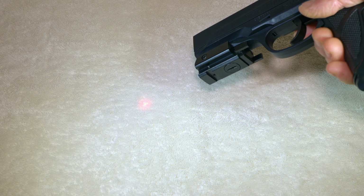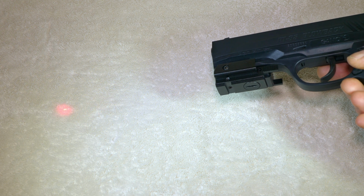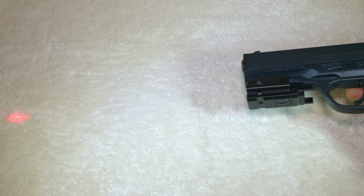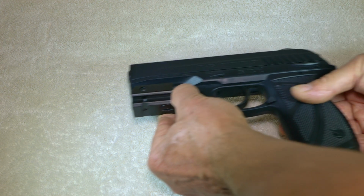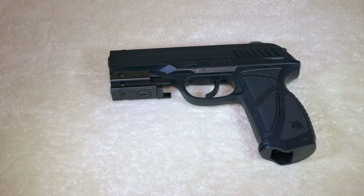There's the laser dot. I've got some fairly bright lights on here for filming. You can still see it. In strong sunlight, you'll struggle to see the dot on the target, but if there's any shading over your targets, then you'll be fine. They are only less than a milliwatt output energy on these lasers, so you can't expect them to be super bright.